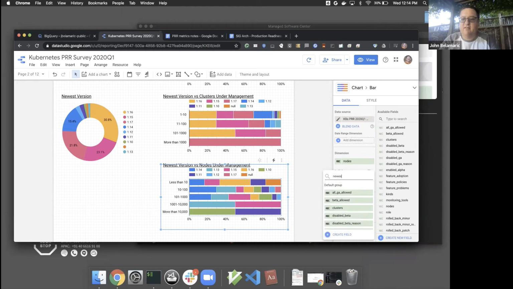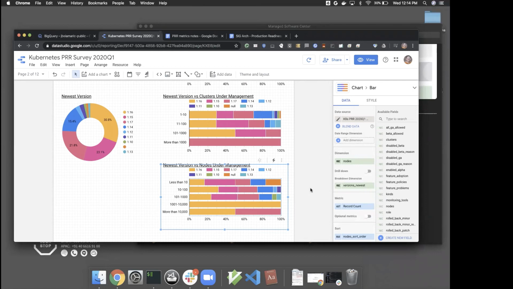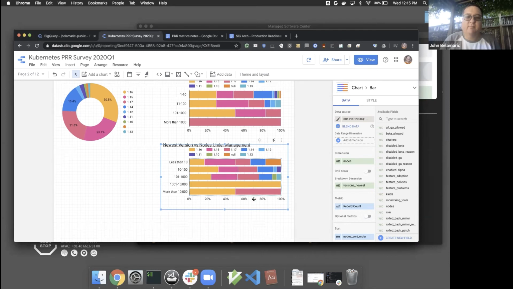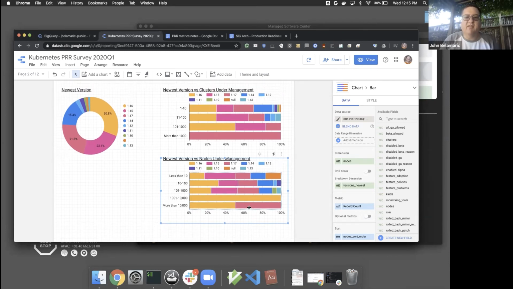All right. Okay, I like that a lot better. That looks a lot better. Yeah, this one looked pretty good, and this is much better. Okay, thank you. So yeah, 1.16 and 1.17. 1.16 here, but there is surprisingly somebody with a pretty large cluster, because this lists like one person. I think it's one respondent who has a large cluster stuck back on an early version.